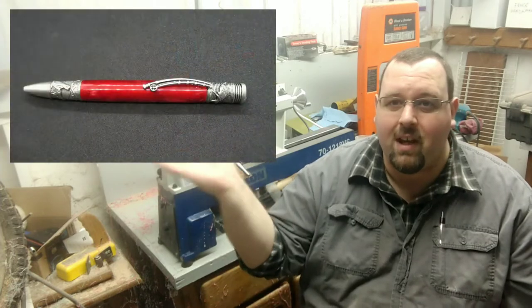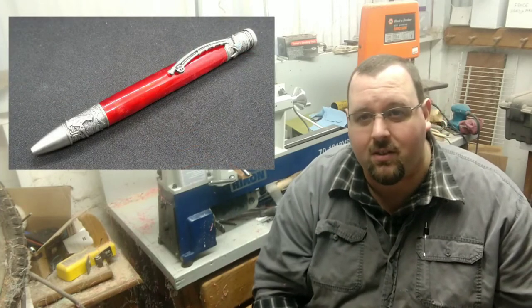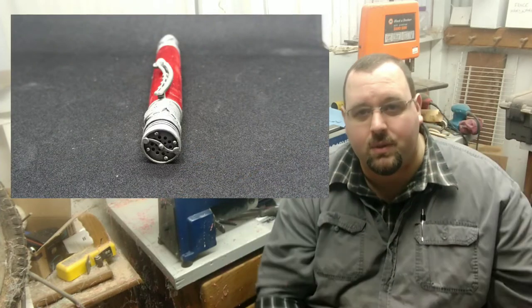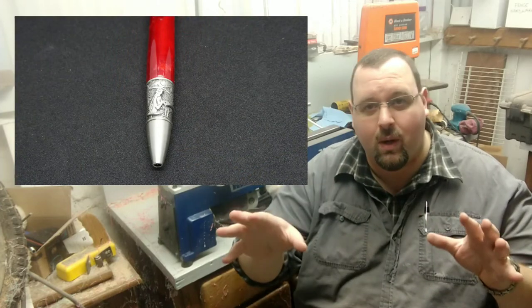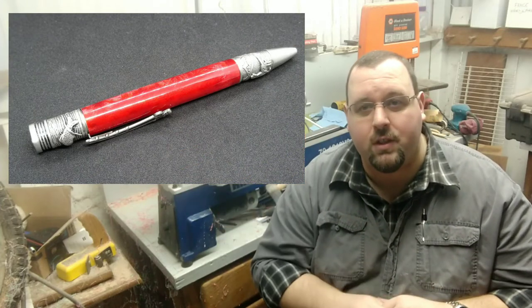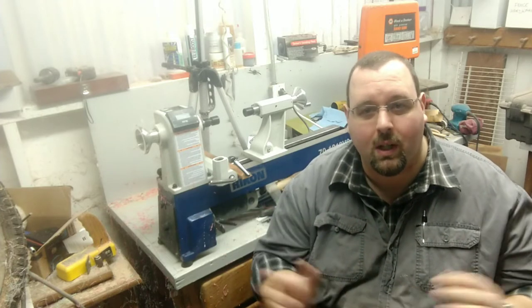One of the things I got done this week: with Valentine's Day coming up in just a couple of days, I got a Valentine's Day pen done for a customer. I hand-delivered it to her yesterday — she's going to give it to her boyfriend, who's a big fisherman. He can only see shades of red — he sees lots of gray tones but his eyes can perceive reds — so we did a red fishing pen for him. She was really happy with it; it turned out pretty spectacularly. You guys can look forward to that video coming out in the future.